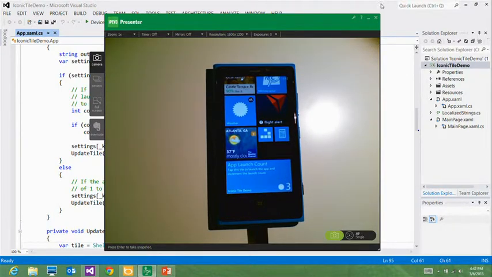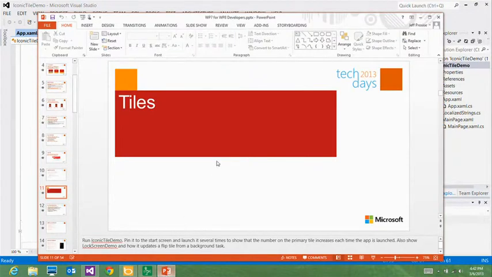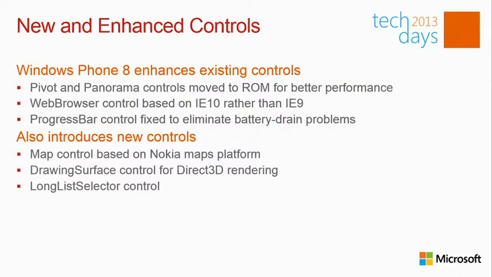Okay. So that is fairly interesting, I think. It's at least something you should know about, but it's really just the tip of the iceberg in terms of the new stuff that we have to play with in Windows Phone 8. So let's talk about controls. One of the things that I like about Windows Phone in general is that it gives me a very rich set of XAML-based controls. You know, things like panorama and pivot. Controls that not only pack in a lot of functionality, but have really come to identify a Windows Phone app as a Windows Phone app.